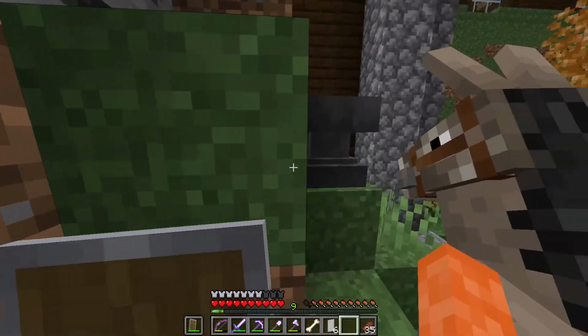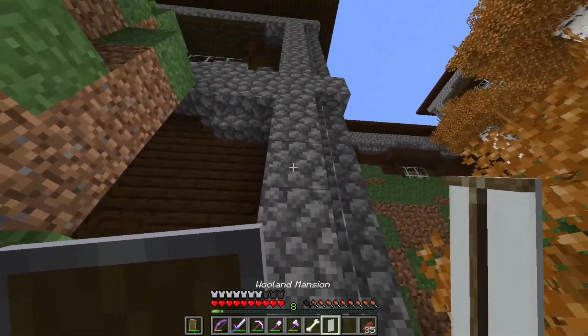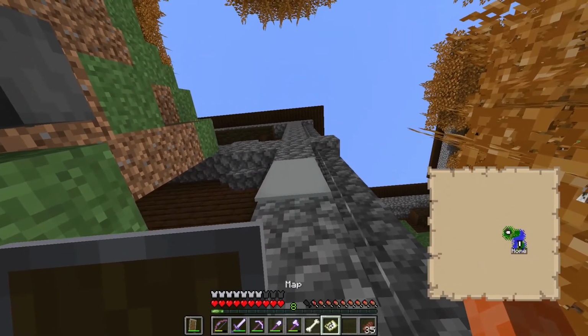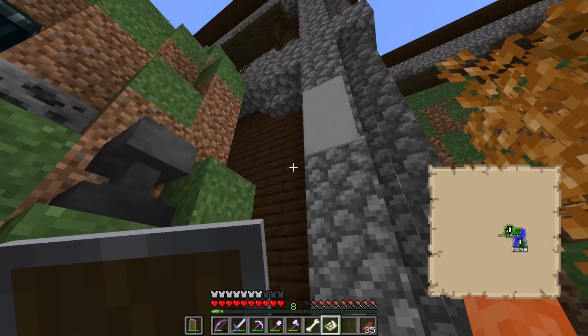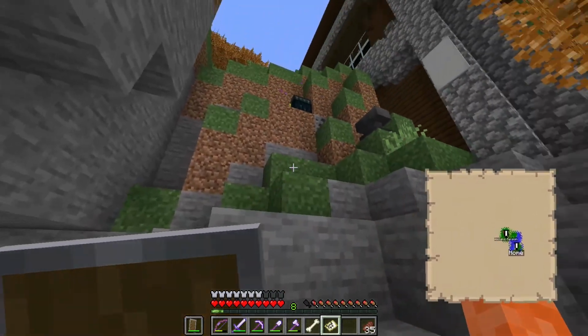That's fine. We can leave it right here. And then we can call this mansion. So let's just put one of them in here. And then we can call this Woodland Mansion. Perfect. And for right now, we could just leave it right here. Okay? And then we'll take our map and click on it like so. There we go. And now we have Woodland Mansion on our map, which is amazing.